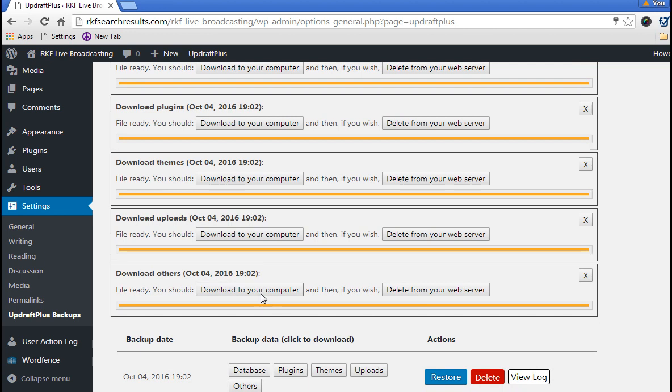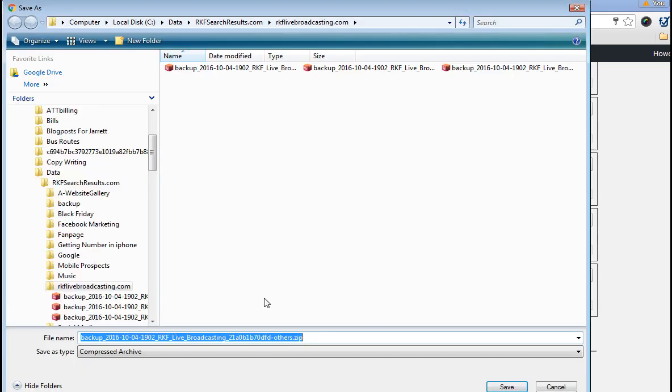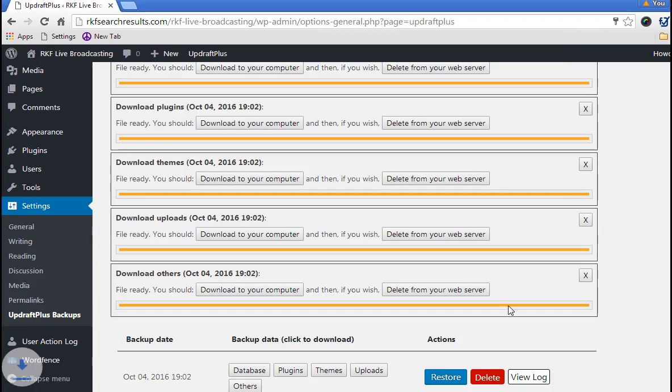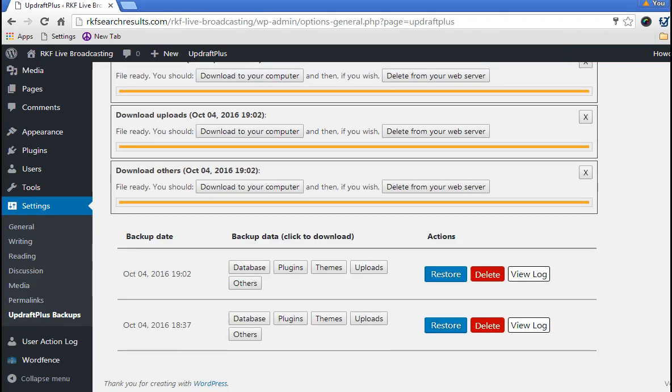Uploads, then download. Notice also that once you've downloaded it, you don't have to leave it on the server, although it's not terrible to leave it on the server. The only problem with leaving it on the server is that if the site crashes, you may not be able to get to it very well, or something may corrupt it. So other than having it on your hard drive, and right now I'm at the 5 minutes, so what I'm going to do is stop this and continue on another one.